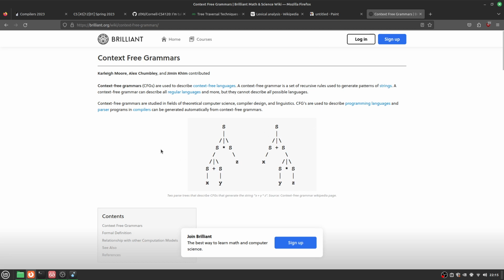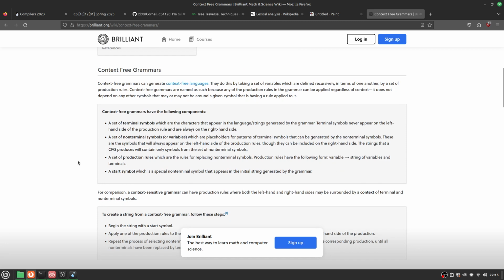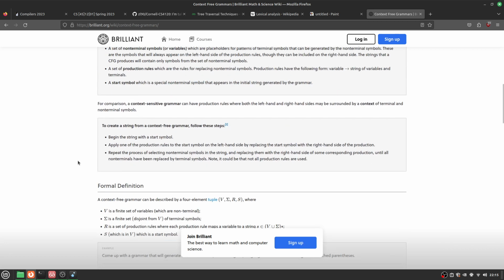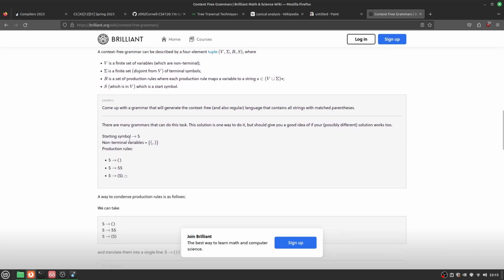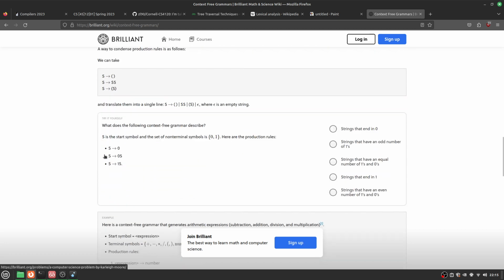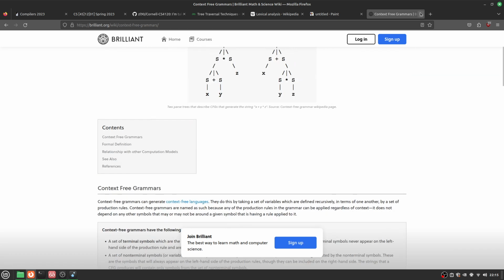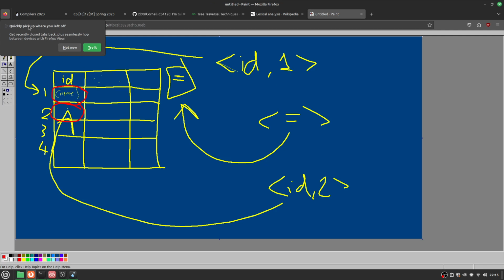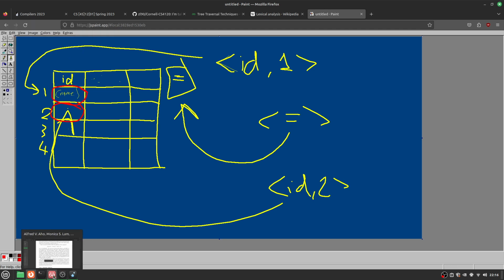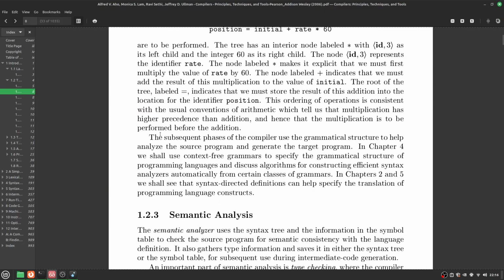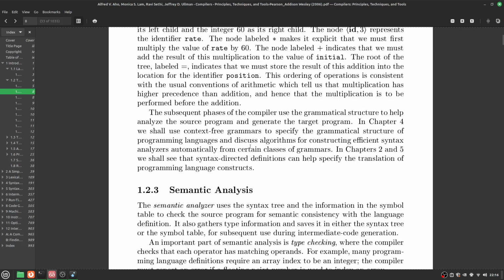Cool, okay. Well, we will get to that in the future, so I'm not going to put that in Anki.